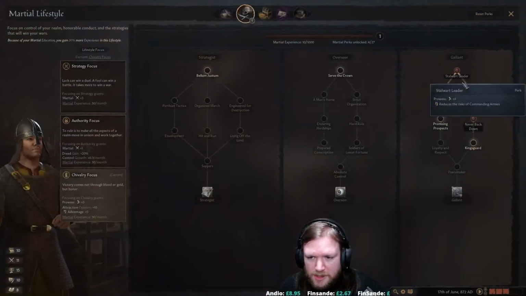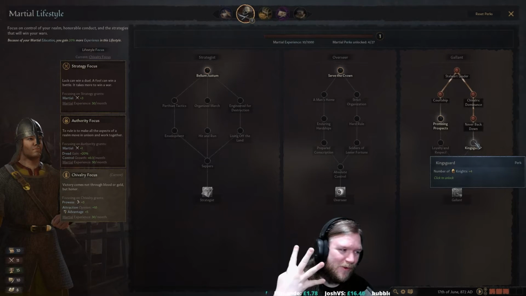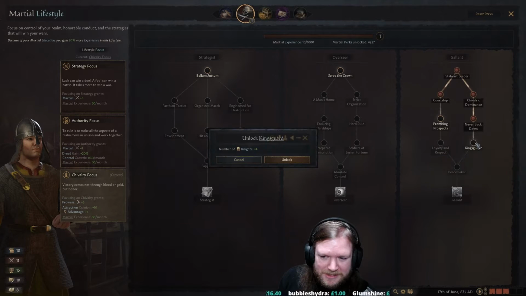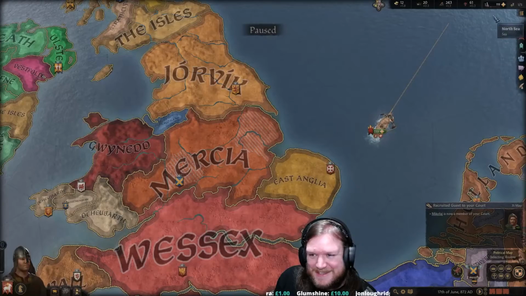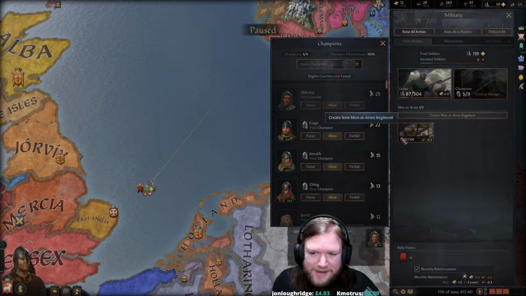We have a new martial lifestyle. So we could now get the King's Guard, which would increase the number of knights we can have by 4. So you will realise that there is a reason I've been stacking up the number of champions we've been recruiting thus far. That would be why. Because I know that's one of the traits you can get, because Eric the Heathen usually starts with it. So yes, we can now have up to 9 champions.